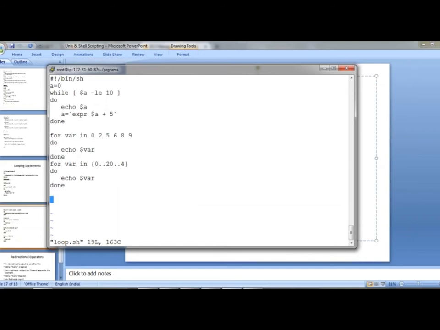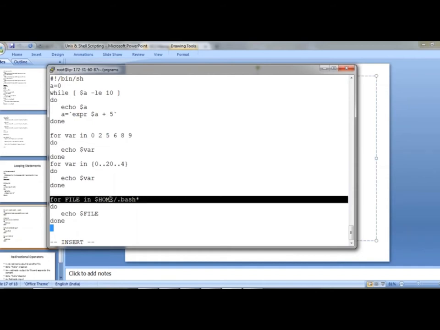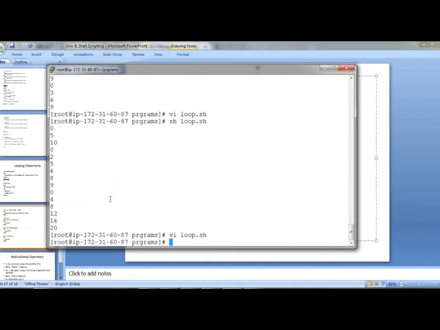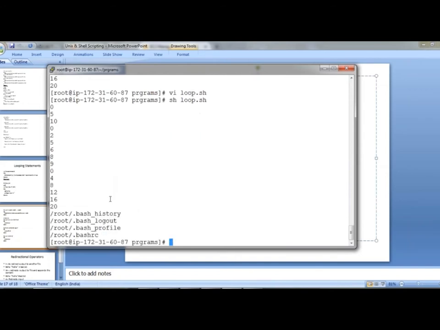Let's show the output and then start speaking. So it says for file in $HOME/.bash* echo file. What is the home directory's root?